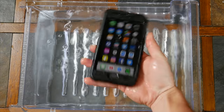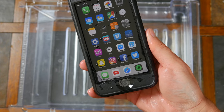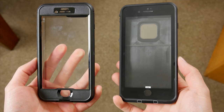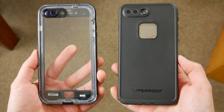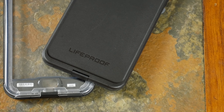But once again, the iPhone 7 Plus is relatively water-resistant, so something like this may not be completely necessary — maybe more of an extra backup plan. So you've heard my thoughts on both the LifeProof Free and LifeProof Nude cases. For $90 or $100, I just don't think spending that kind of money on these cases is worth it.